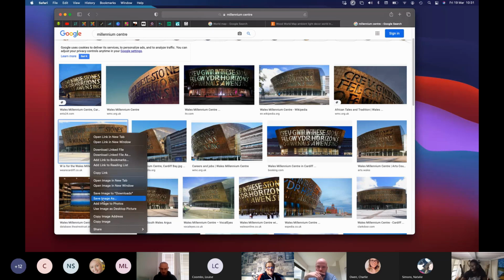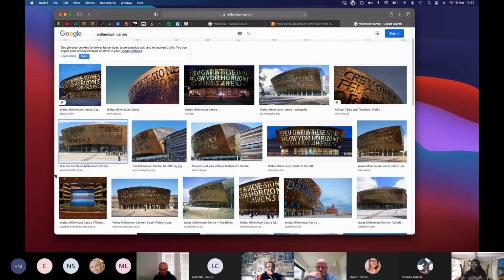You can save the image, but the problem when you download the image is that sometimes the image is not in the right format. Sometimes it is not a JPEG, it is any other format. So you will have to convert the picture to that format. So what I normally do is screenshot, because I know when I screenshot it, it will be a JPEG. So that's the reason why. But you can obviously download the picture or save it.